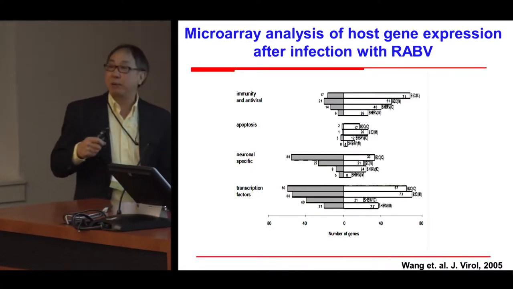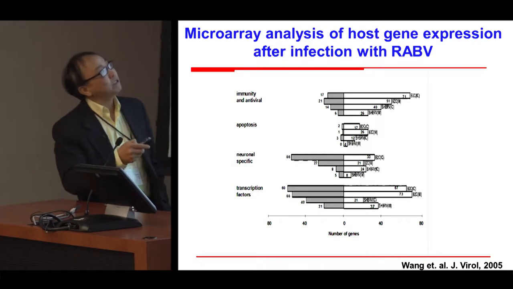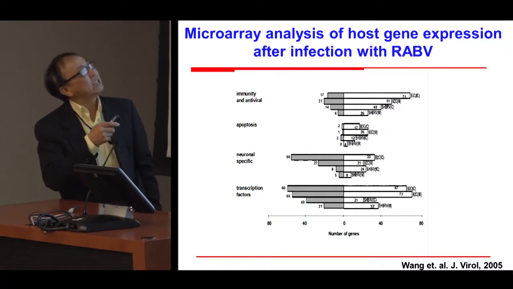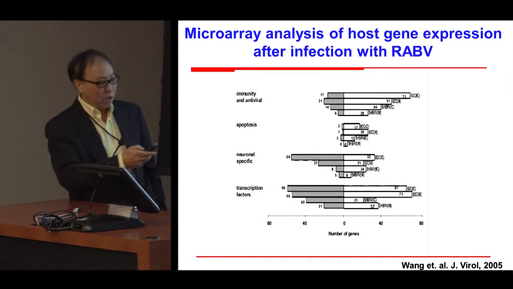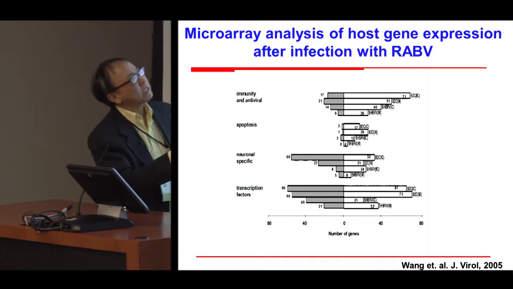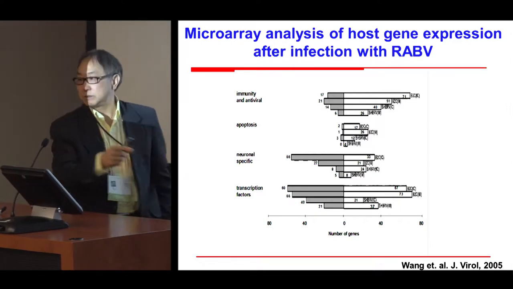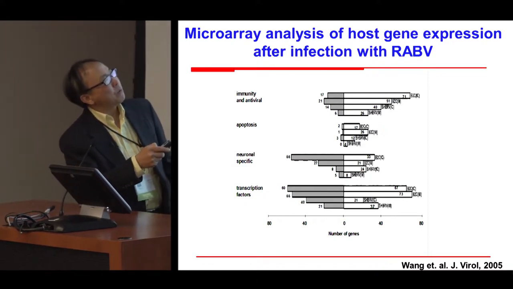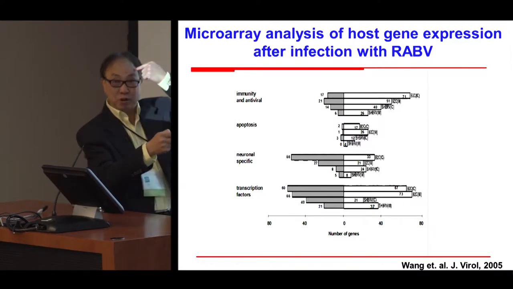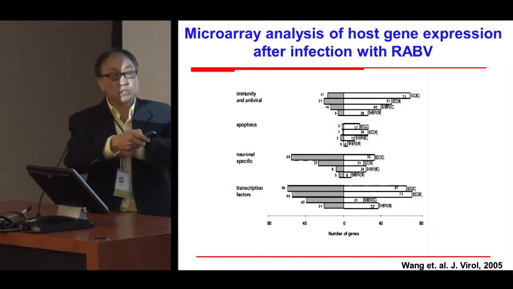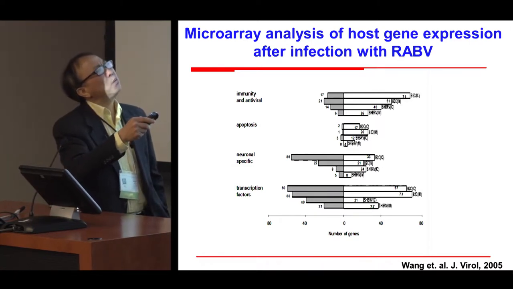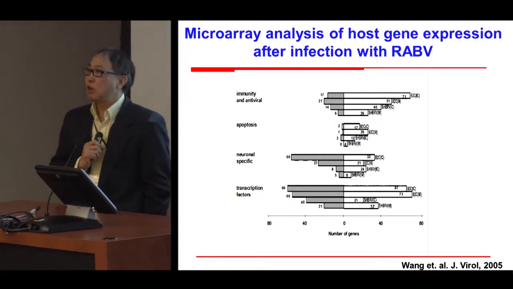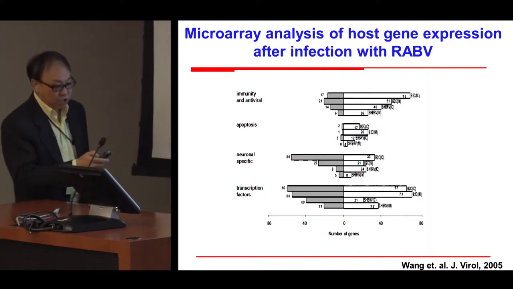So when we did the microarray analysis, I will not go into details, but one thing caught our eye: they upregulated the genes that are really important in the immune antivirus system. Now, in this study, we actually used two viruses. One is a wild type, the silver-haired bat rabies virus, which the previous speakers have mentioned quite a bit. And also we have laboratory adapted viruses. Why don't we compare the two viruses? Does not matter if we use intracerebral direct injection or infect animals by intramuscular route, what we found is the lab adapted viruses induced a lot more of the immune genes compared to the wild type virus. So we spent a lot of time to concentrate on those areas.